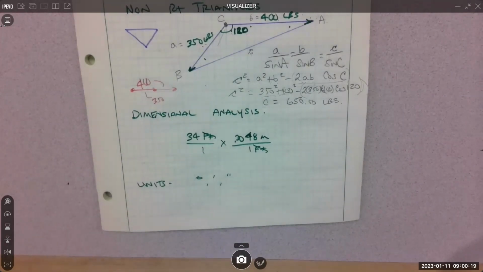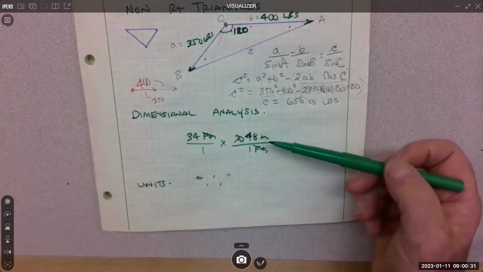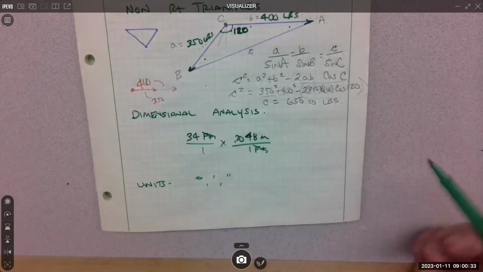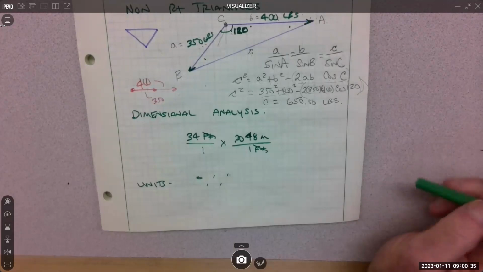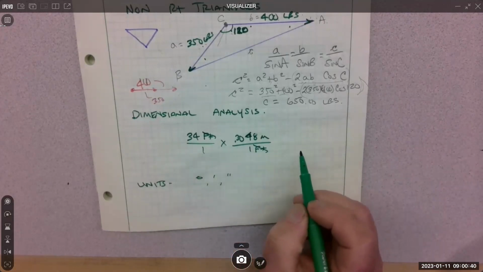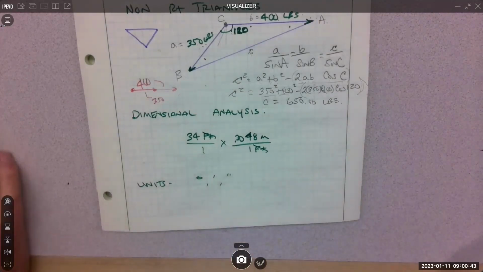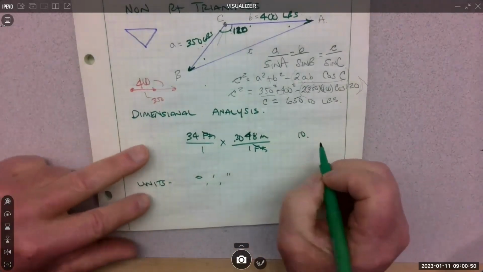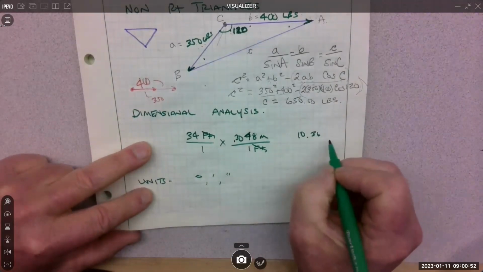because we're not going to cross a problem. A problem's either US or it's metric. But as we move along, we're going to want to be able to use the dimensions to determine if we're on the right path or not, if we're getting the right answer. Like if I know the answer is supposed to be in meters, then yeah, I'm probably on the right track here. Okay. So then you just multiply the top times the bottom. 34 times 0.3048. Looks like it's 10.36 meters.